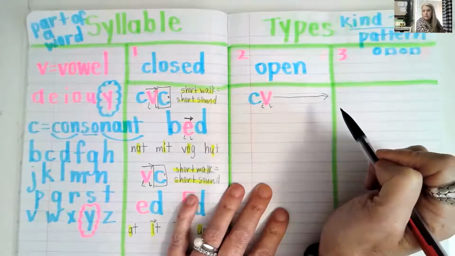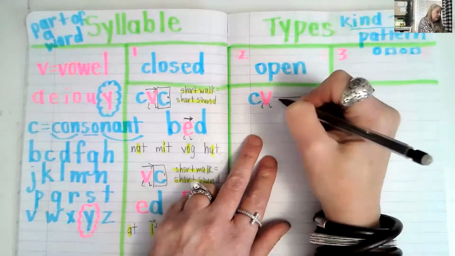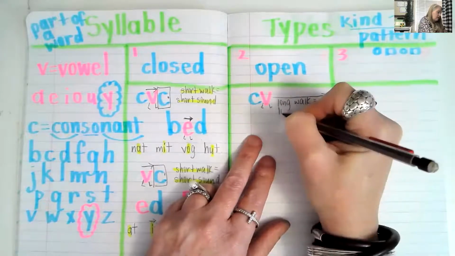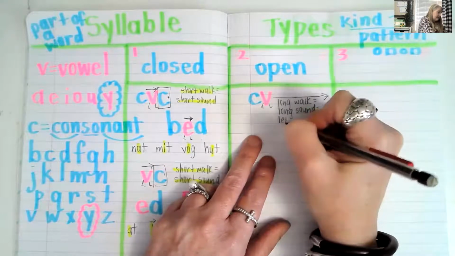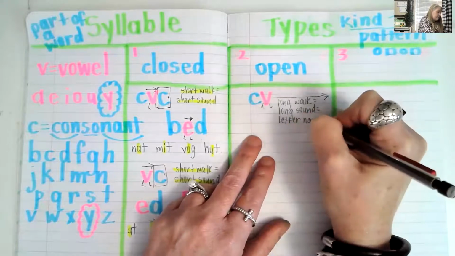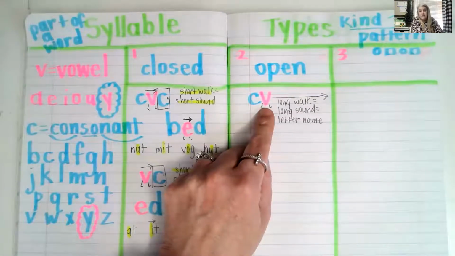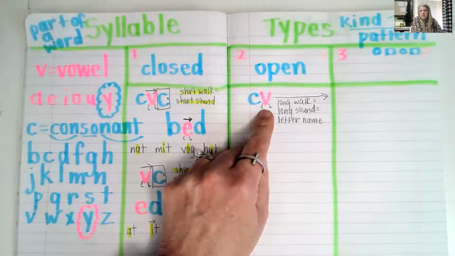So students don't always understand what that means, that he can make his long sound. So let's write that. He can go for a long walk, which means that he makes his long sound, which means that he says his letter name. So that means if this was an A, it's going to say A. That's the long sound or the letter name. If this was an E, he's going to say E. If this was an I, he'll say I. If it's an O, he'll say O. Or a U, he'll say U. Or sometimes it says oo, which is also the long sound.